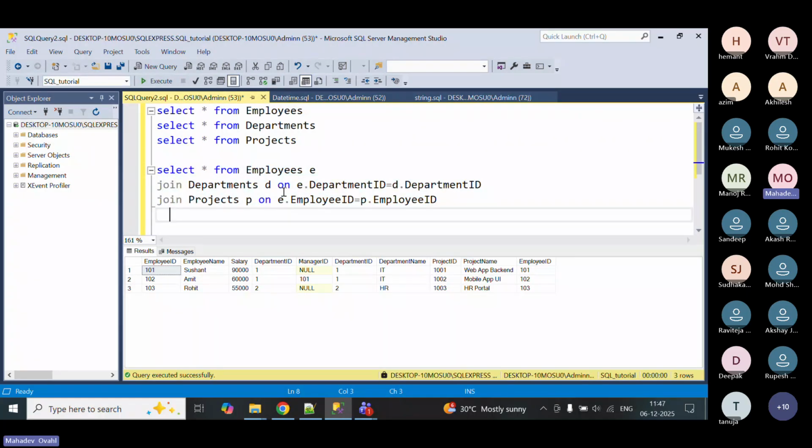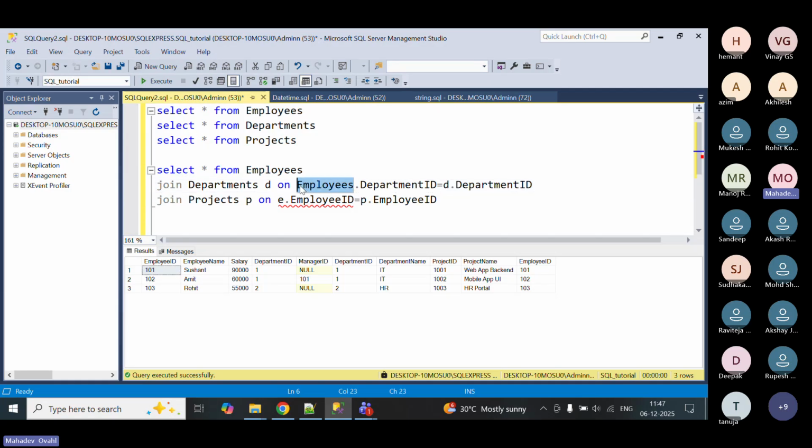Is it compulsory to give an alias over here, or can I perform a join without an alias? Yes, you can. Alias is basically to make our life easier. If I remove the alias, then I have to write the complete table name every time I am performing the join.